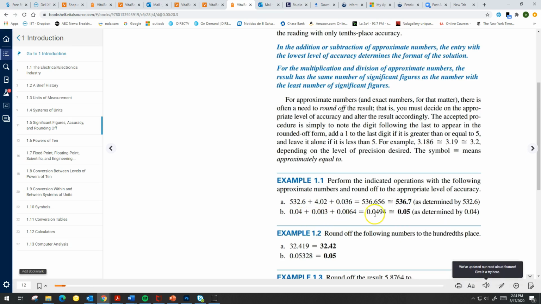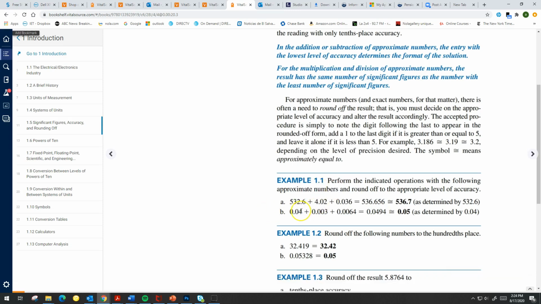Same thing here. If we add these numbers and look at the result, 0.0494, you round it off to two significant figures, because that's the lowest one here. So you always round off to the one that has the least number of significant figures if you add more than two numbers. So in this case, if the final answer you wanted is in two significant figures, then you look at the two figures right after the decimal point, 0.04, right? That's what you're going to approximate to. And since the number following the 4 is 9, which is greater than 5, you're going to add 1 to the 4, and the answer becomes 0.05.